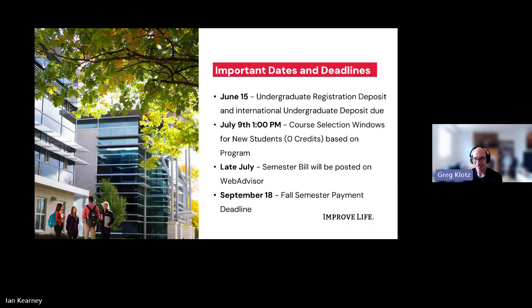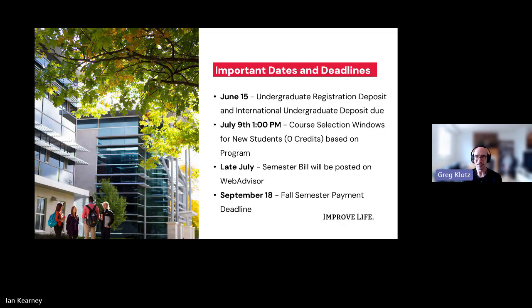Generally double check these things as you go. Sometimes WebAdvisor and course selection information is changed on the fly based on circumstances. Maybe there's a system outage, maybe something happens. Things do change, but right now, if you're coming into Bachelor of Computing with 0 credits, your course selection window looks to be July 9th at 1 p.m. Please try to be logged in and ready for that.